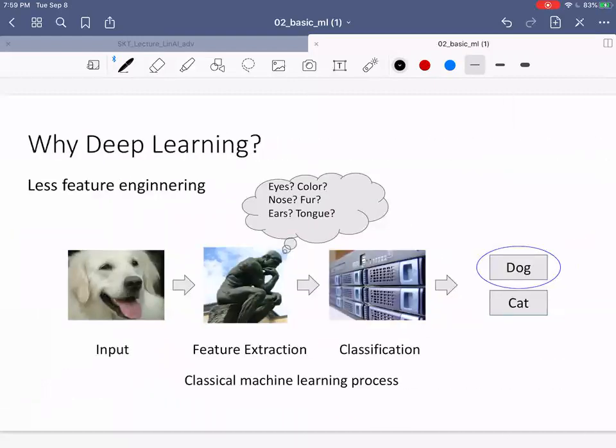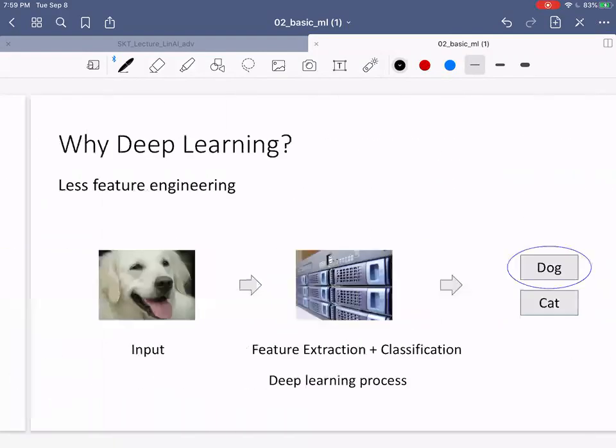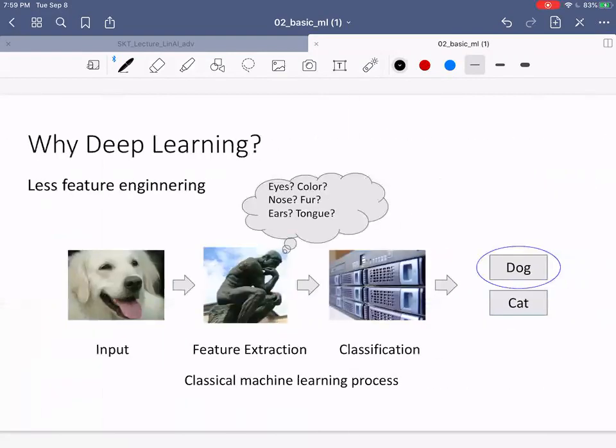So why focus on deep learning? I think I also briefly talked about this in the first class. I think I'm missing a slide where I was trying to show the state-of-the-art performance achieved by deep learning models. But this is mainly trying to say that deep learning models require less feature engineering. If you try to build a machine learning model, like a binary classifier that, given an image, tries to classify whether it's a dog or no dog.